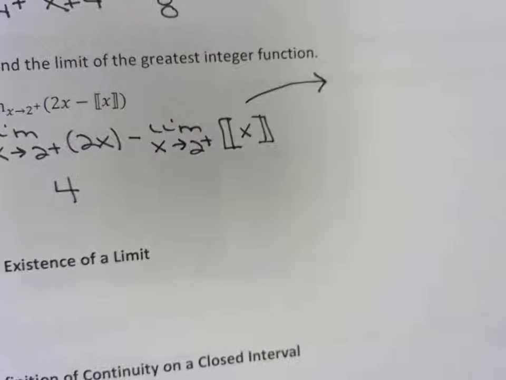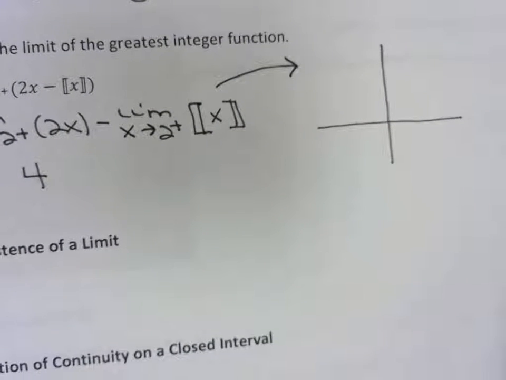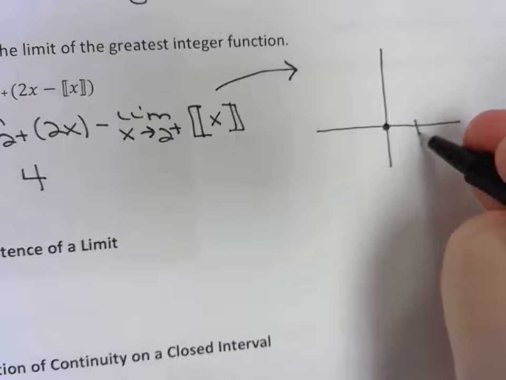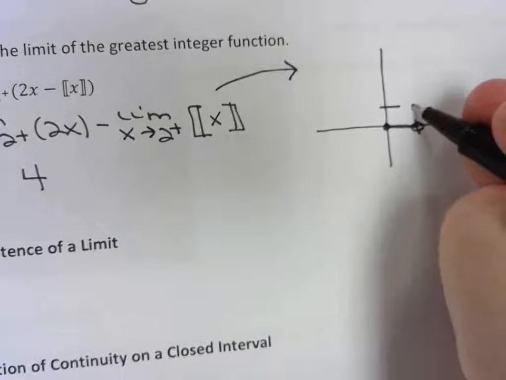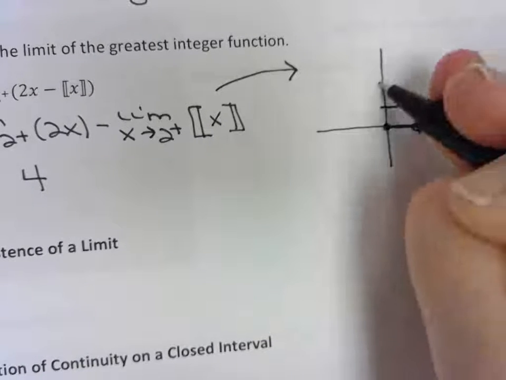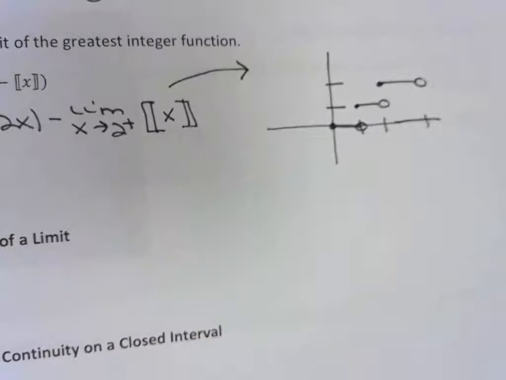We're not going to work with it a ton, but just so you have seen it, this is what it looks like. Basically what it is, it takes, it's always hard for me to explain. It looks something like this. Let's get a picture drawn in. It's also called a step function, which makes a little more sense. So basically that's what a greatest integer function means. It's taking your decimals and rounding them.